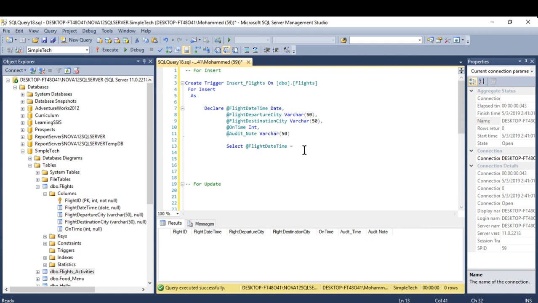It is going to equal I dot the first column from inserted I. So here I specified that the first column is going to equal I dot, where I is coming from the inserted data.